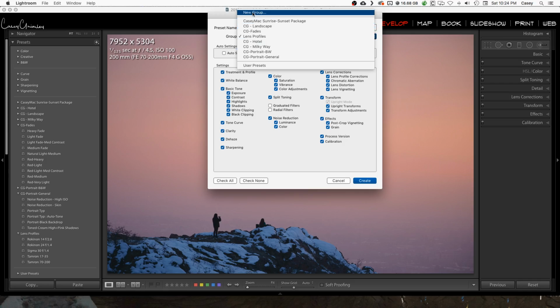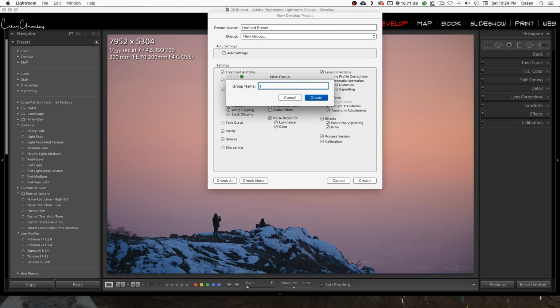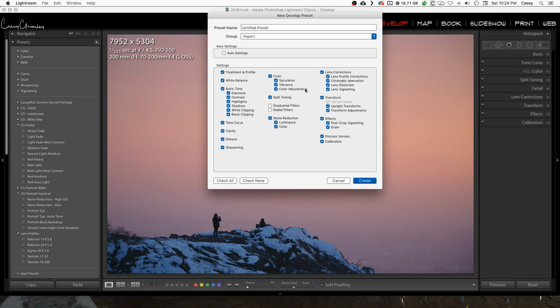But I'm going to go ahead and create a new group, and we'll call it import, and I'm going to hit create, and then I'm going to call this preset standard, or you can call it whatever you want. I've already done this one. I call it CG typical standard.